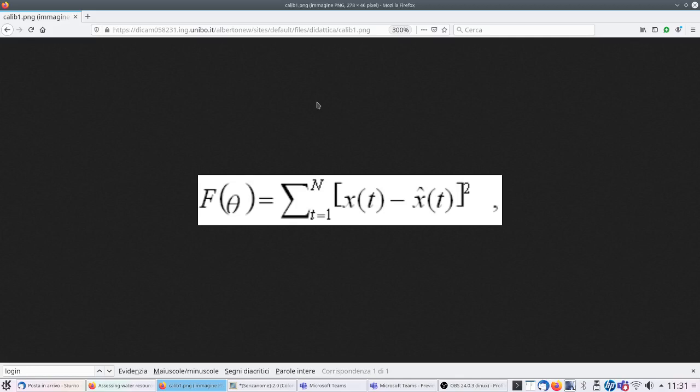and we identify any method that makes use of it with the term least squares method. Now, the use of this objective function is justified by the very technical fact that we want to avoid compensation between negative and positive errors. So if you square them, you get to this target, and you convert any sign to positive. But there is also a statistical reason for using this objective function.